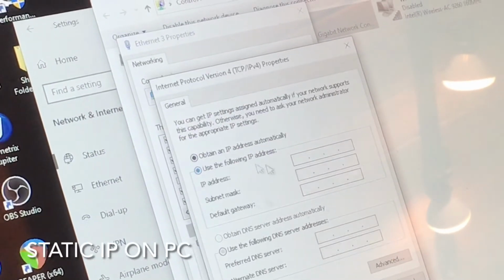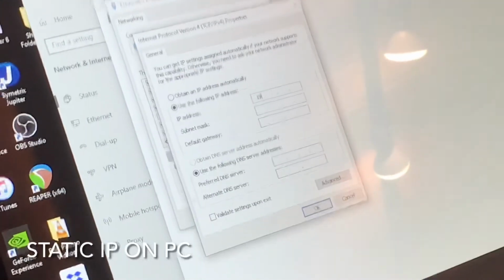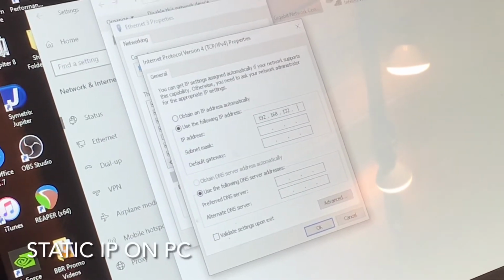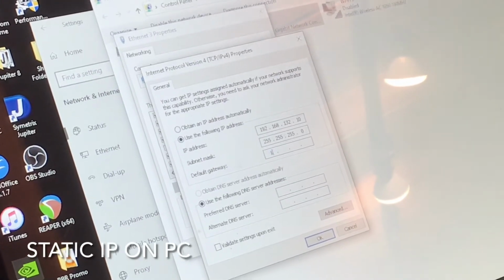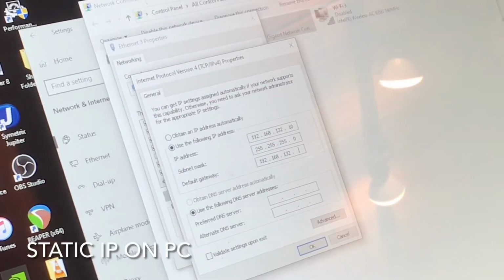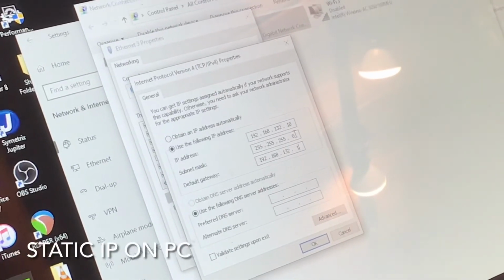Go to IP version 4 and properties, and you'll see something similar here. Again, it's asking for an IP address: 192.168.132.10, the subnet mask is correct, and the gateway is 192.168.132.1. Now, the subnet mask is something else that's very important in network settings.